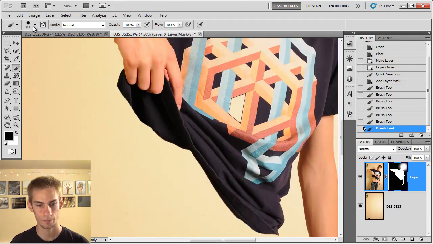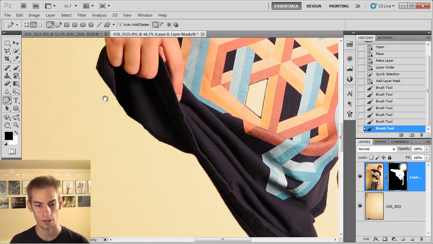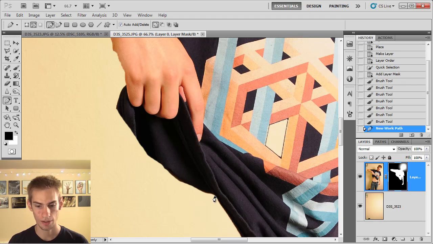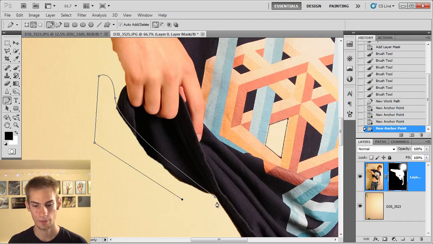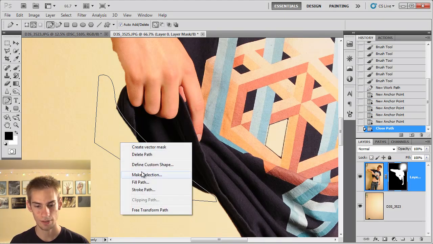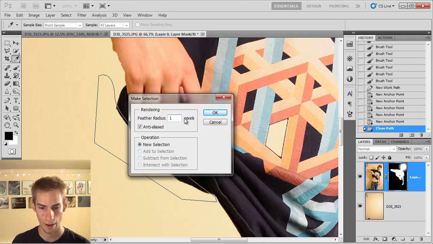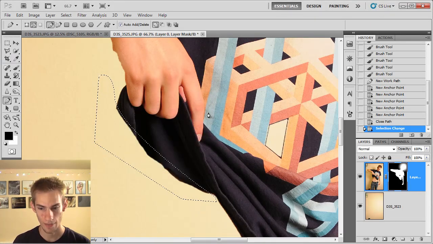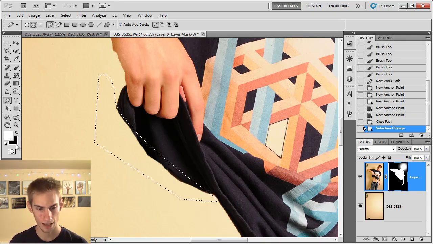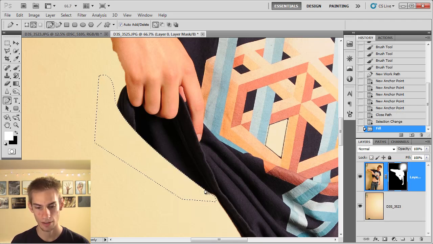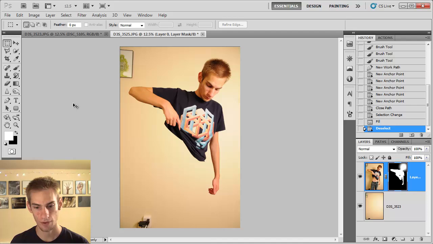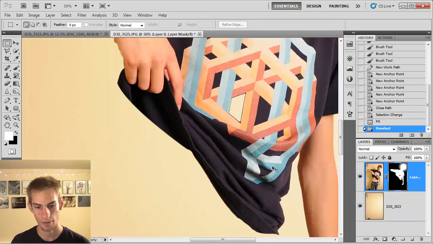It looks fine. If you wanted a little smoother line, you could grab the pen tool and just kind of go in here and just do this really quick. And make it just like that. Finish the selection, right click inside of it, click make selection, feather it by a pixel. Click OK, and then press Control Backspace, because that will fill it in with black, which is the color that we want to fill it in on the layer mask. So just do that, and bam, it looks fine. No one knew that that was originally there.